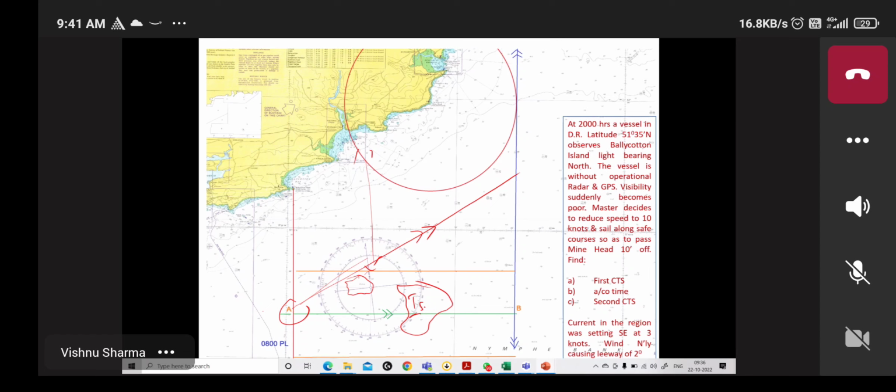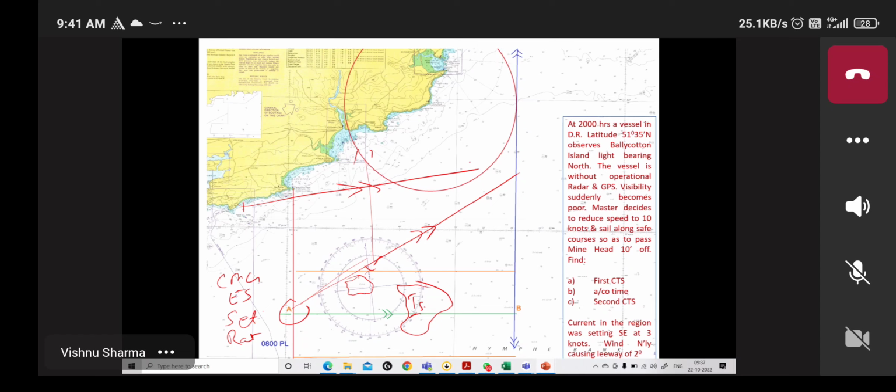So you will have the 4 elements, na? You have to have 4 elements, na, beta? So tell me which 4 elements are there. If you don't have 4 elements, then do whatever you may want to do, you will never be able to complete the triangle. We have sir, CMG, engine speed, and current. And? Set and rate, right? Yes, sir. So you can draw any CMG. Why can't you complete the triangle?